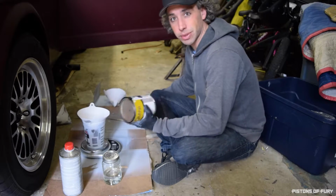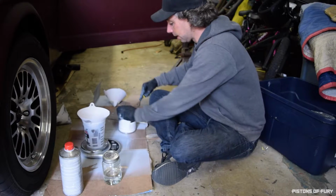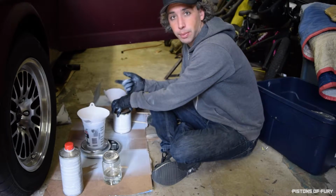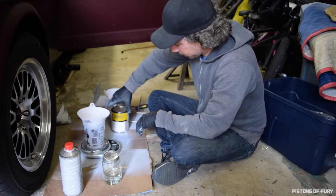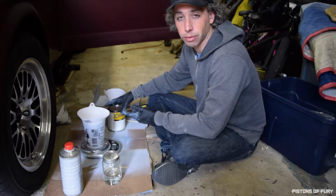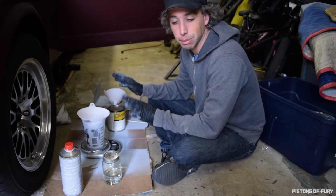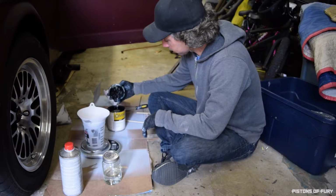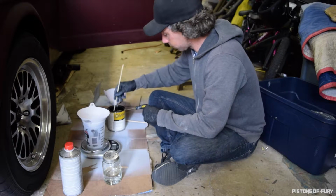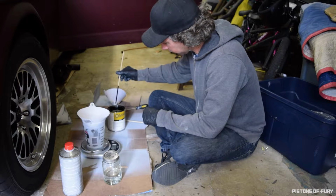Shaking this up already, but this was actually mixed probably a lot more recently than that primer that I had, so I don't think I'm gonna have the same paint separation issue with it. So just crack this open, and unlike the primer, this is an Omni MBC. This is just a base coat black. It's like standard Ford black, paint code 9295. This was standard for Ford interiors. It's also commonly used as a chassis black, so it's just a satin black, plain black. It's kind of weird. It has a bluish tint to it, so I'm interested to see how it's going to come out. I'm just going to stir this real quick, make sure it's not separated, and it feels pretty good. Actually, it looks really, really nice.